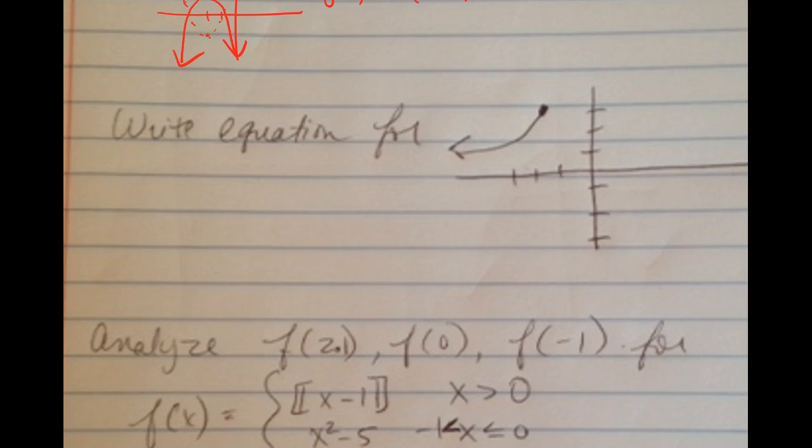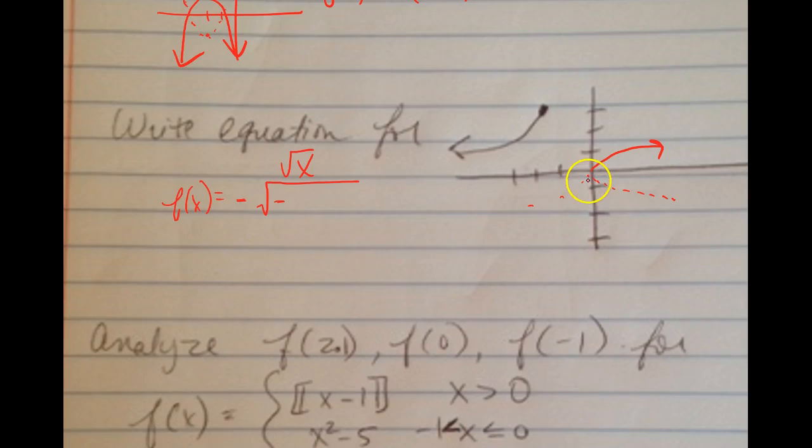Well, this looks like a square root function. And normally they look like this, right? So what happened to this to make it go here? Well, it was definitely reflected. And which way was it reflected? Well, it looks like it was reflected down and over. So if something's reflected down and over, there's a negative on the outside and there's a negative on the inside.